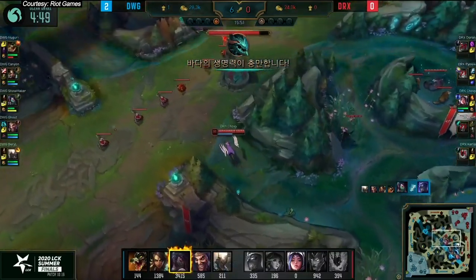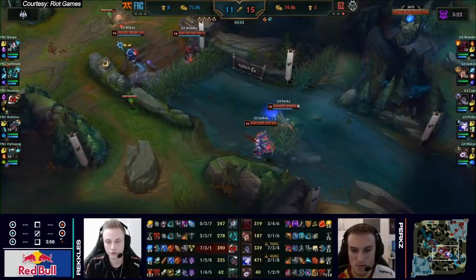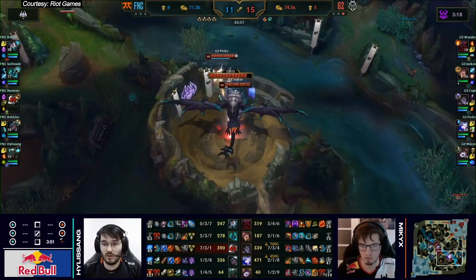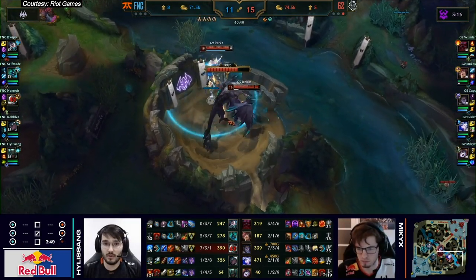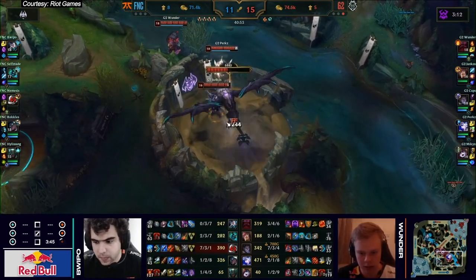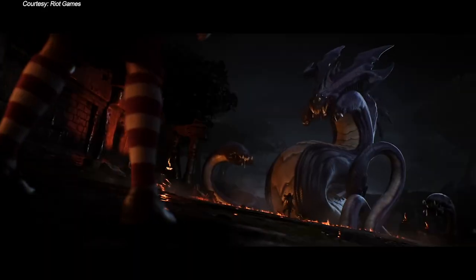If one team gets 4 dragons, they'll gain an additional stat bonus based off whichever element the game decides. Then an Elder Dragon will spawn, which provides even more benefits based off of which elemental dragons a team has slain before them. The Baron.